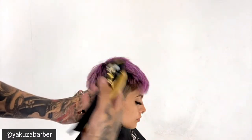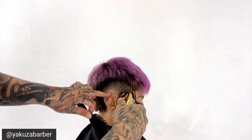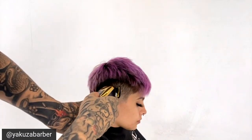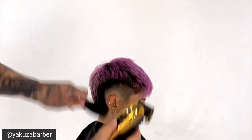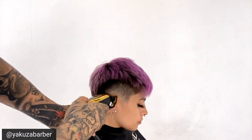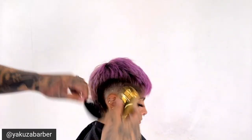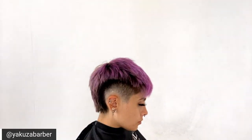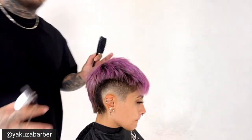Closing it halfway now because I see that it's not working the way I want it to, so we're going to shorten it up a little bit. Okay, I like the way this is blended. It looks soft, looks natural, just the way I like to place it.